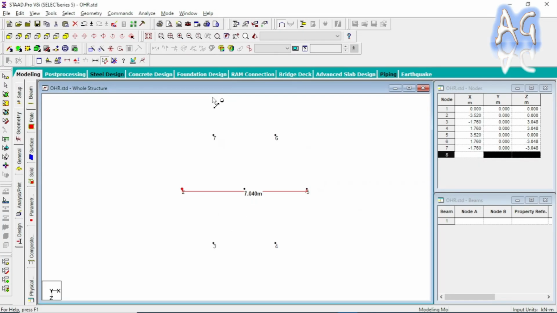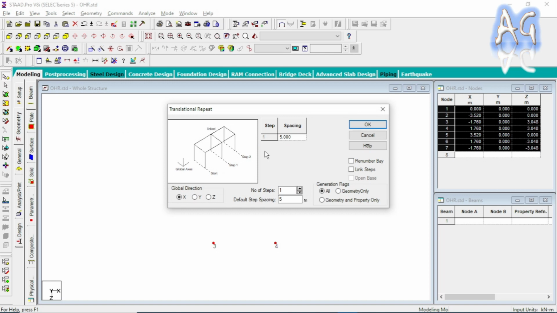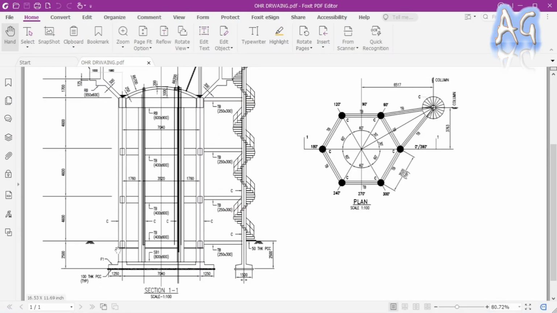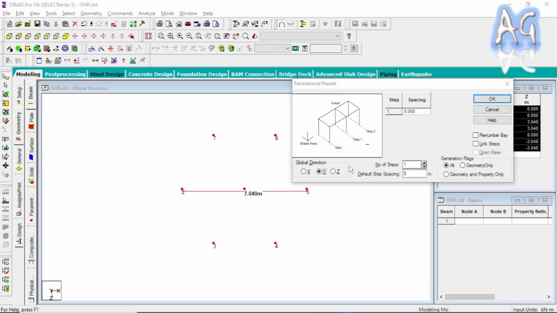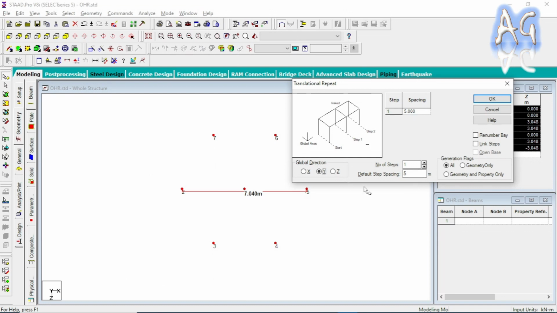What I'm going to do is first select all these nodes, and now click on this translation repeat. This option is also available in the geometry option. Here you have to select global direction y, because I want to repeat this node along the y direction. The number of steps should be 1, 2, 3 and 4, so I'm going to select 4.